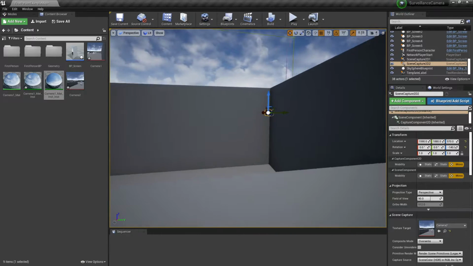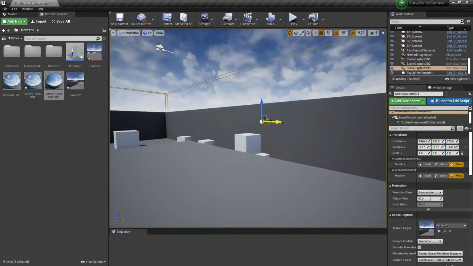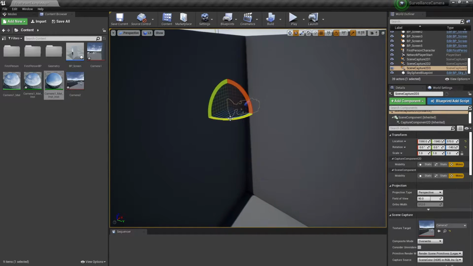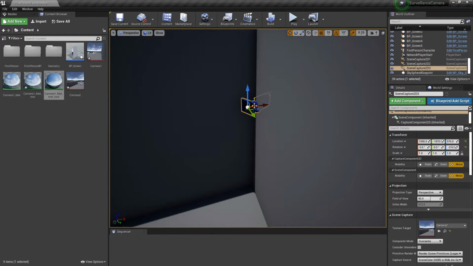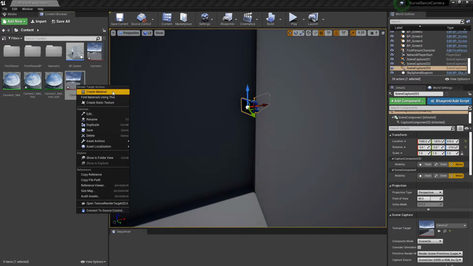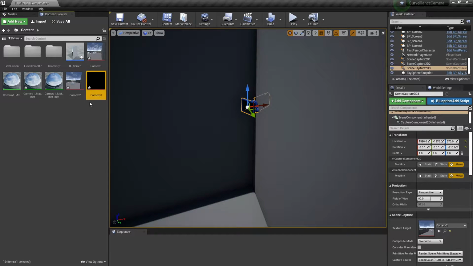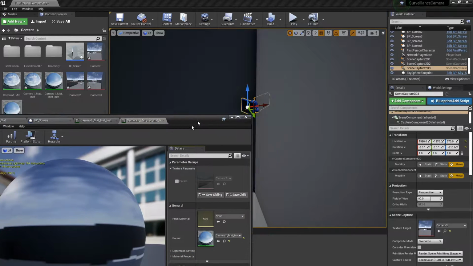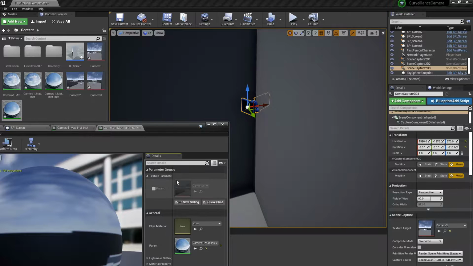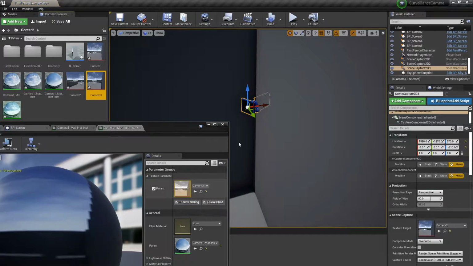So now I'll just go ahead and Alt this again and take this across to this side. So this basically is wherever you want your security cameras to be placed. So you guys can just drag them around and do that. And then make another duplicate of the camera 3. Drag and drop this here. Create material instance. And inside here, once again, I will go ahead and set the camera 3.